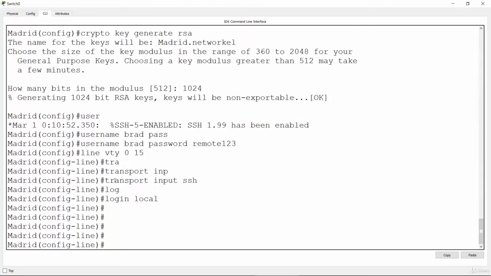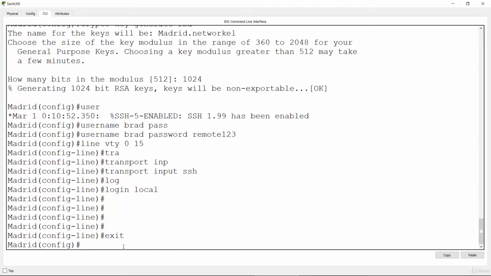I'm in the config line mode right now, and to configure an interface, I need to go to the interface mode. But as you can remember from the previous sessions, if I want to define a management IP for the switch, I need to assign the IP to the VLAN. Not a physical interface like a router. So I need to first exit.